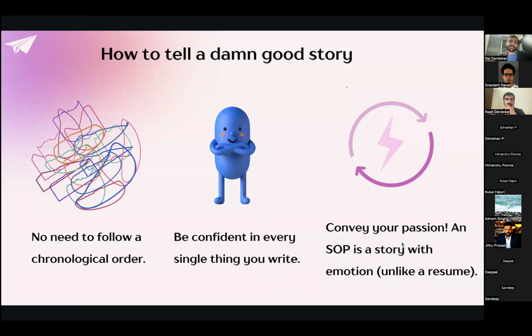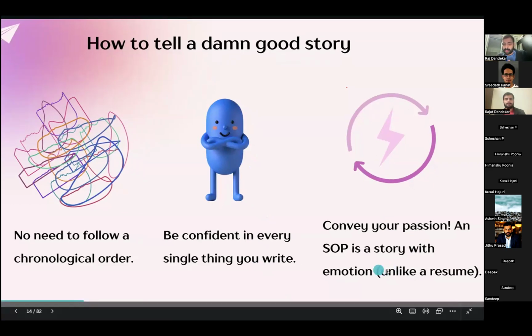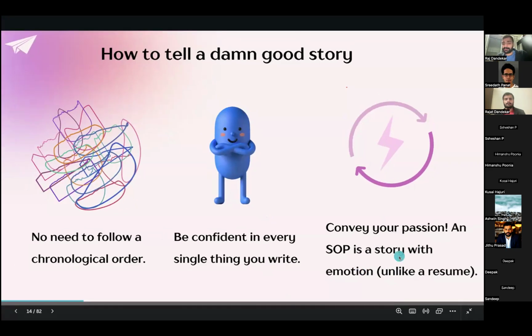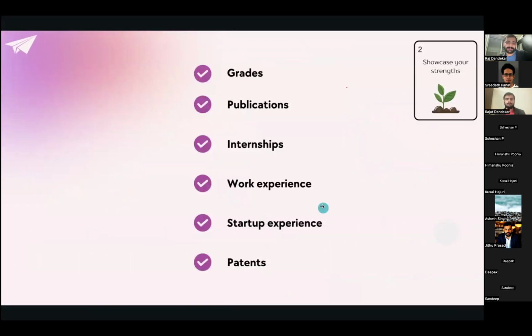So you can mention sentences like, I worked very hard on this particular problem, and after a lot of hard work, I became indifferent to time, and eventually I got great results, which were then accepted at a publication. This emotion cannot be brought into a resume, but you have to bring it in the SOP so that you sound like a passionate candidate.